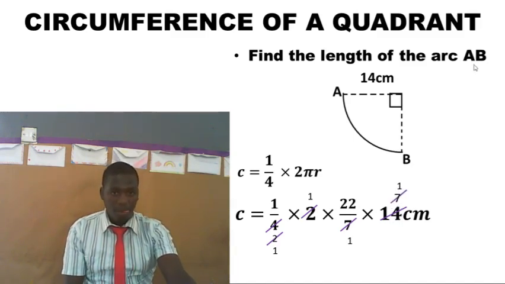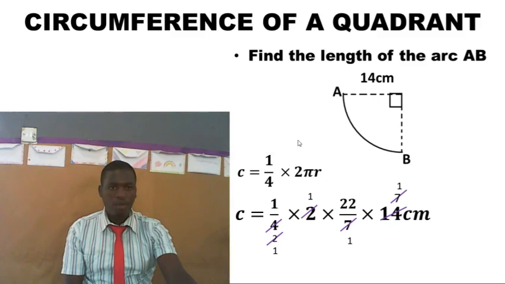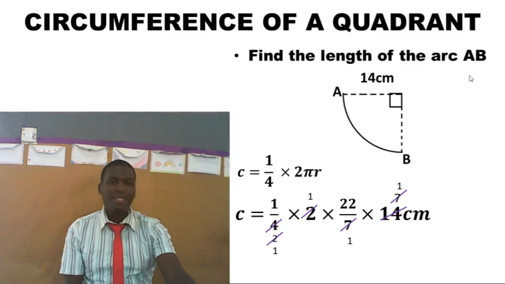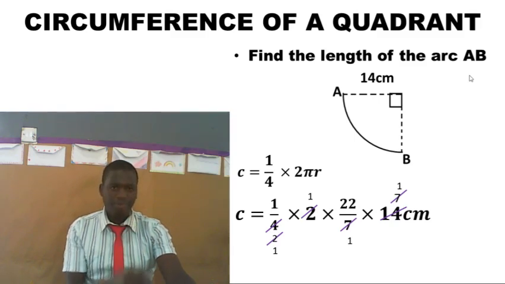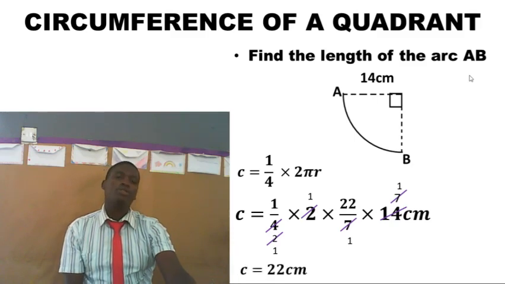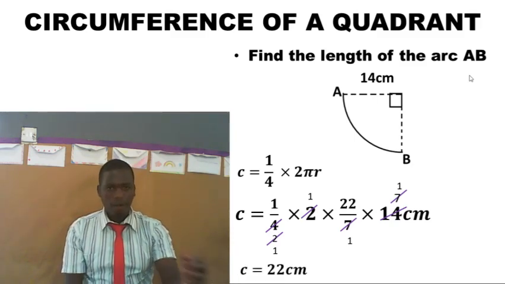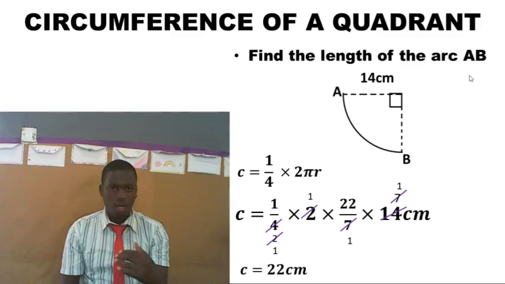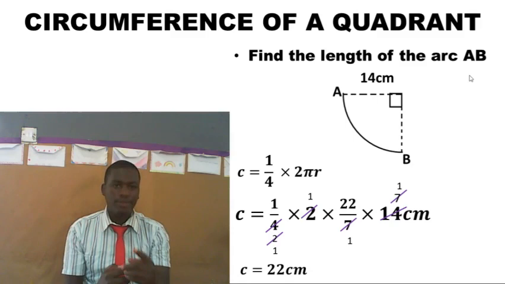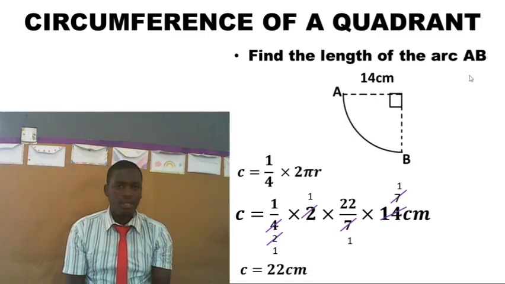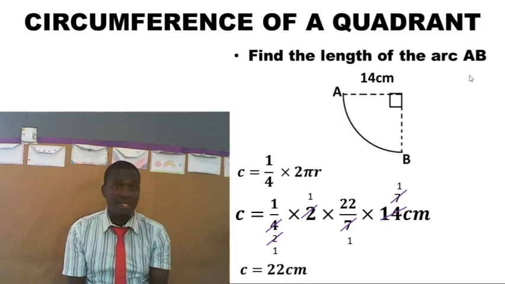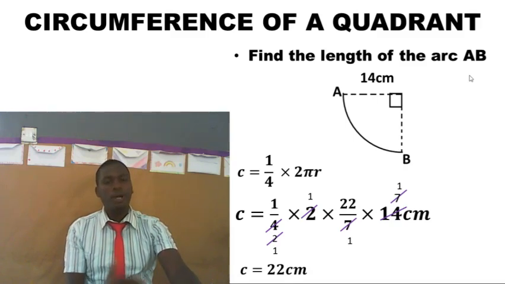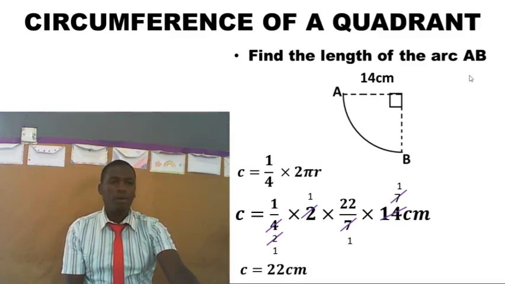What do you remain with? You have here 1, we have here 1, we have here 22, we have here 1. So when we multiply those numbers, 1 times 1 times 22 times 1, the distance round, or the length of the arc there, you see, is 22 centimeters. Compare your number 1, part 1, your number 1, part 2, and then now this is our number 2. Look at the difference. Follow through. Don't move very fast. Keep revising. You come back. Make sure you get what is needed there. We are going to the next part of our work.